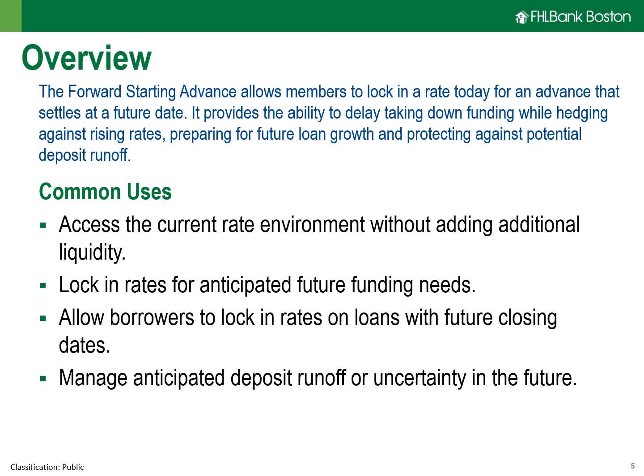So common uses, we've kind of touched on these already, but there's also the aspect of managing anticipated deposit runoff. So if you're running analytics on your deposit growth and you're seeing that there's a risk that a portion of your deposits may run off, due to competition or increase in spending, then you can manage that runoff and replace it with forward starting advances. So if you know there's going to be a certain amount that's going to run off in the next year, you can set up a forward starting advance to make sure that you lock in today's price and get disbursement for when you anticipate deposit runoff.